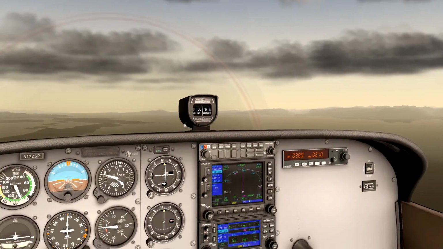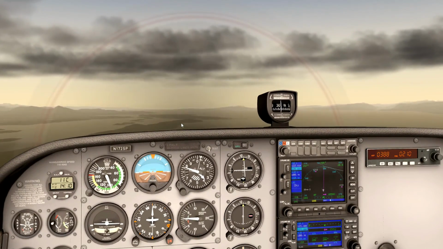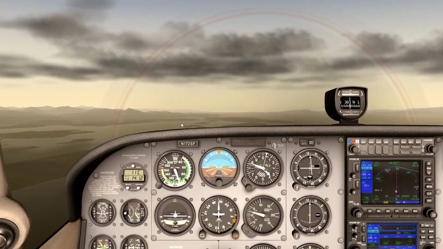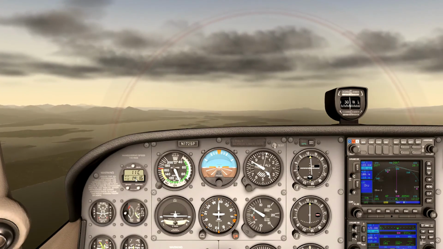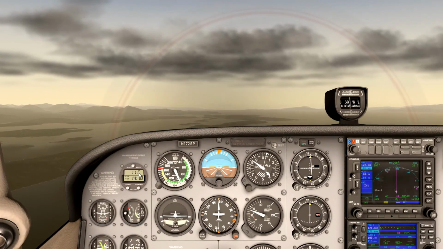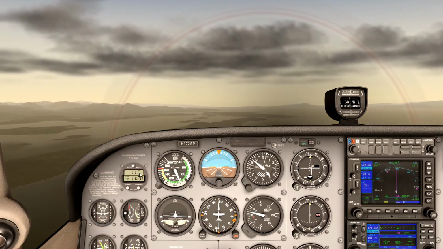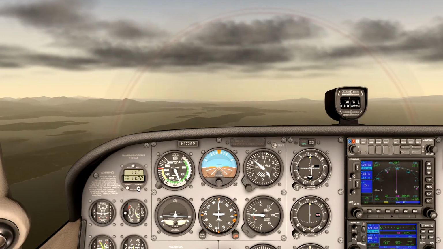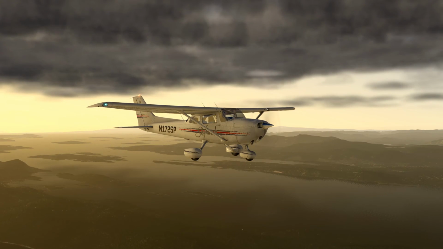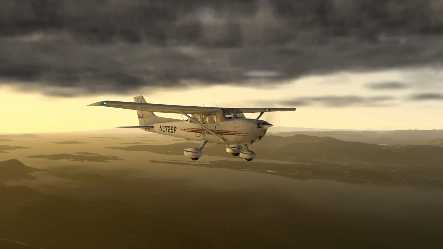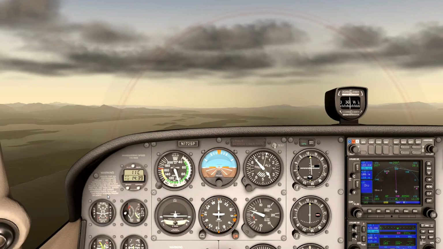Okay, the weather still looks good. Not sure why it's saying outside air temperature has jumped to 11 C, or is that 1.1? It's a bit strange anyway. Let's hope I have enough fuel to get there. I didn't refuel the plane.